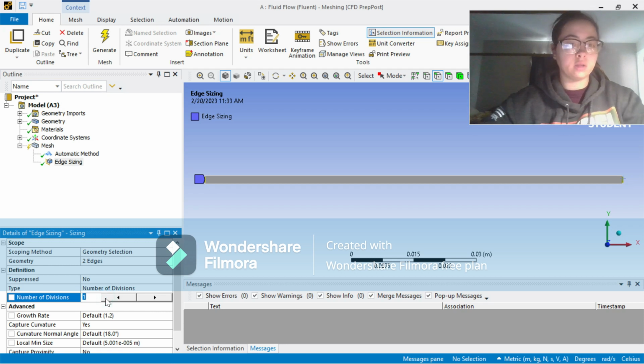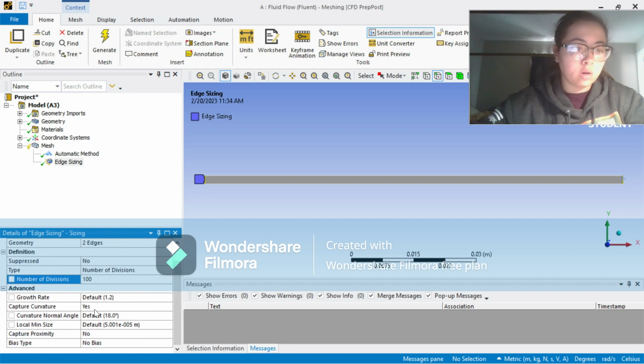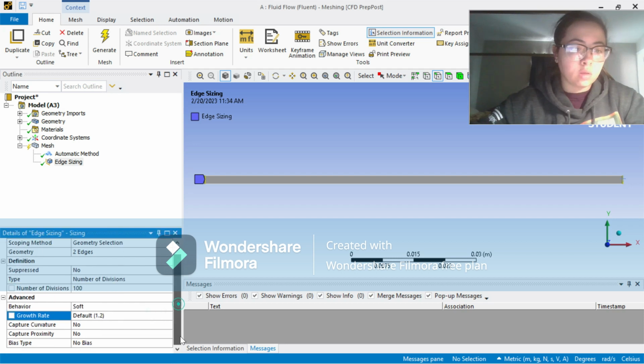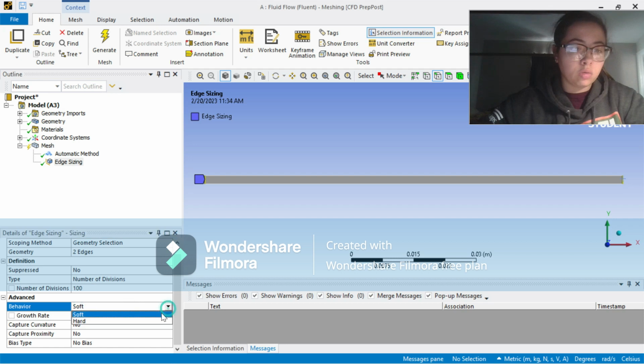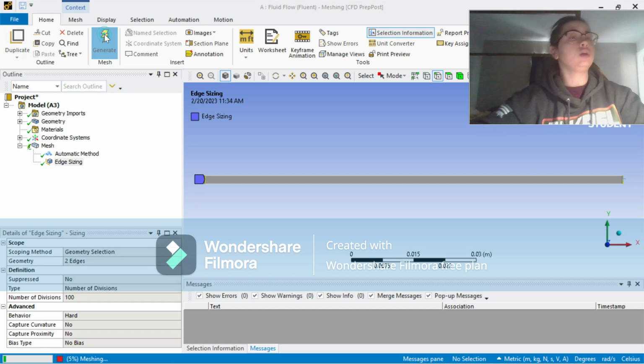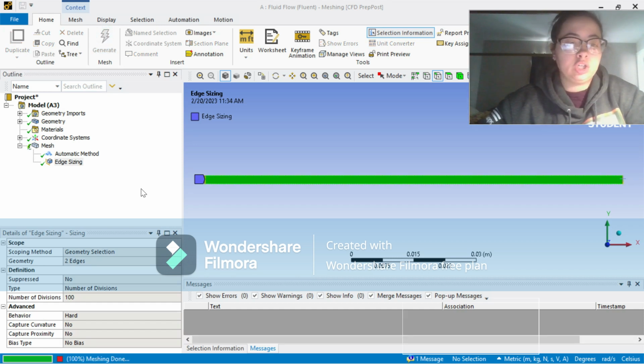For my left to right I did 100 divisions, and then to make the behavior hard, turn this off, and then we have the option to change this to hard behavior. Perfect. Now we generate. This will give us our tortoise shell looking mesh.